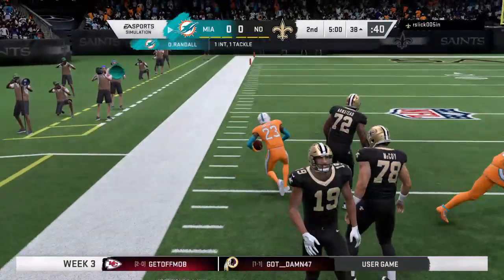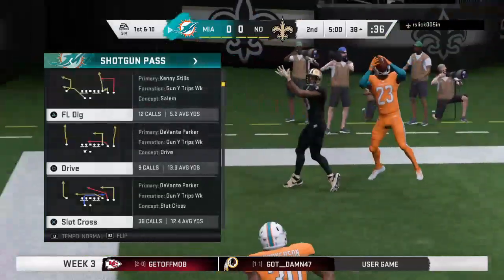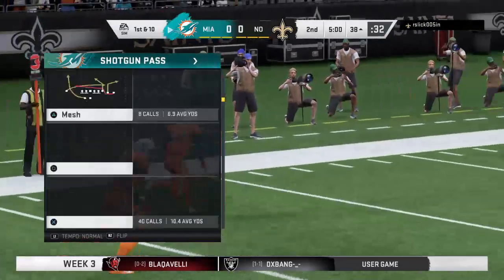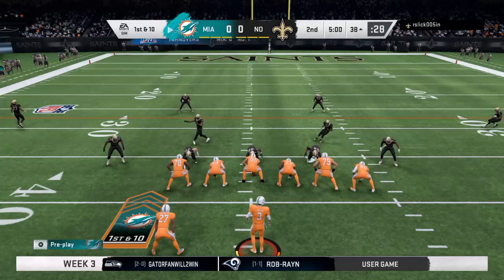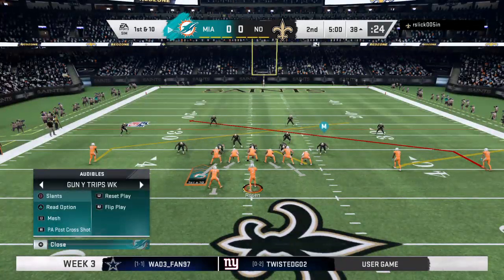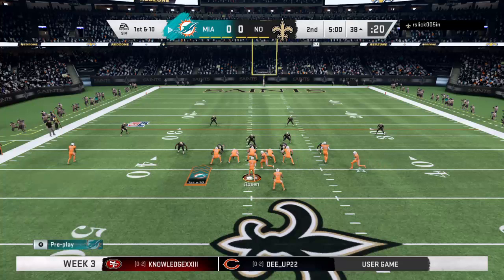He was trying to hit Thomas that time. I tell you what, credit is due there on them preventing the touchdown after that interception. How about him chasing him down and not giving up the pick six? Because what happens a lot of the time is when you see the interception, you just kind of hang your head a little bit and you momentarily pause because you're frustrated. He shook that off and gave great chase and got it done. Still a great return and very good field position.